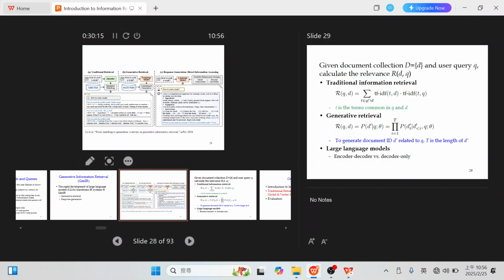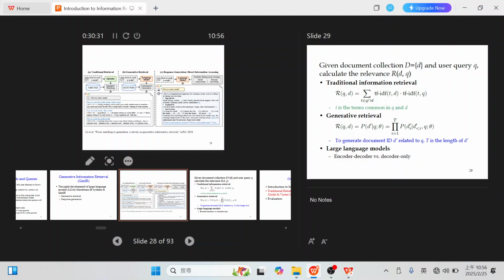So the language model is given a text description as input, then the language model will output a document ID for you directly.